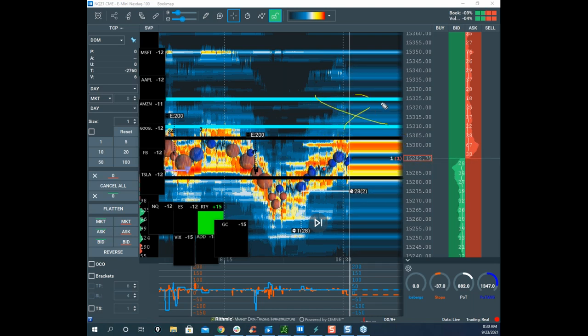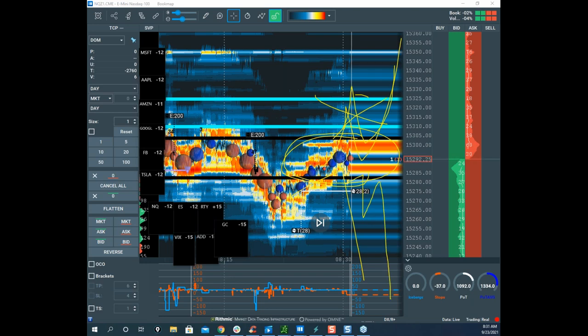But this zone's done as far as a bullish setup. It moved an ATR below here. This, we still don't know what it is. Is this a Titanic setup to the sell side, or is this going to be broken ice to the upside? I will go long if this happens. I will go short if this happens.